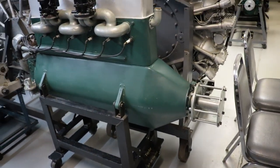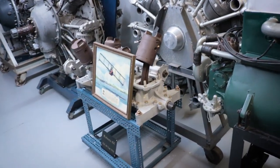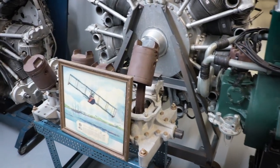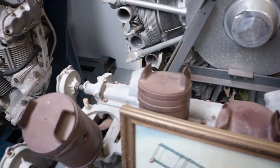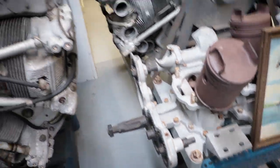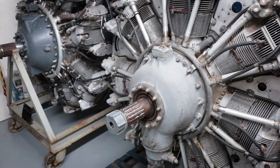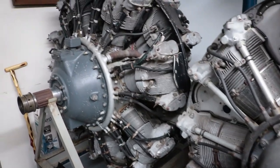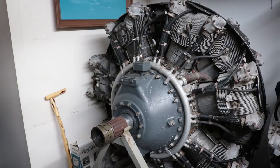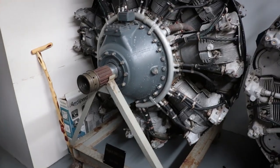It's a Taylor engine, 160 horsepower from 1919. It looks like the bottom end of a Roberts 4X, 40 horsepower from 1910 — a lot of cast parts in there. Here's a Wright R1300 Cyclone, 825 horsepower. Another Wright R2600 Cyclone, 1800 horsepower. That's a big jump — 825 to 1800 horsepower.